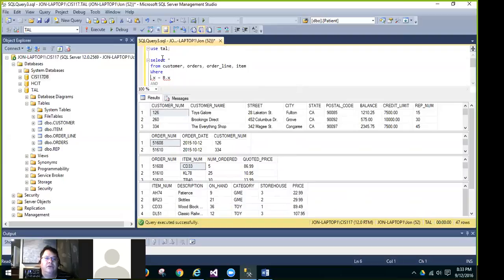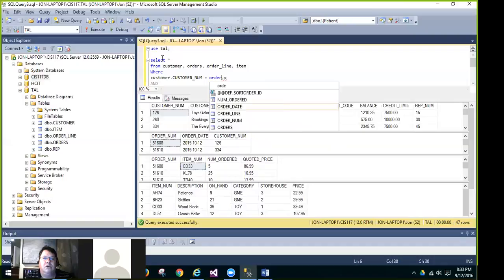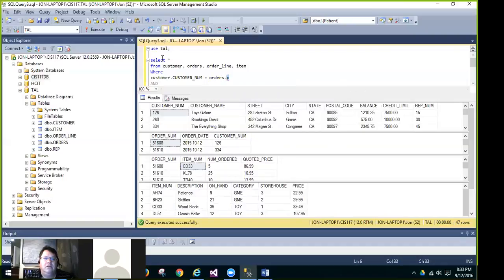Okay, so we're starting with the customer table, and on the customer table, the customer number is king. That is the key. And we're going to link that to the orders table field of the same name. Now, these fields don't have to be designed with the same name, but it really is a best practice if you're talking about the same entity describing the same thing.